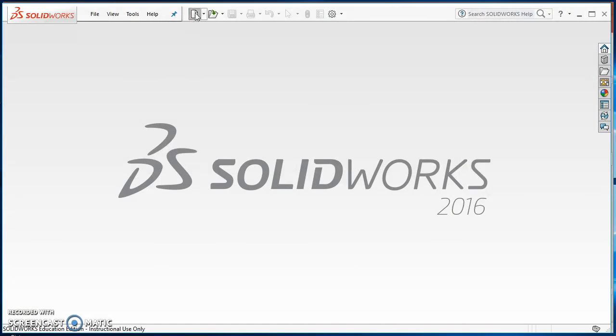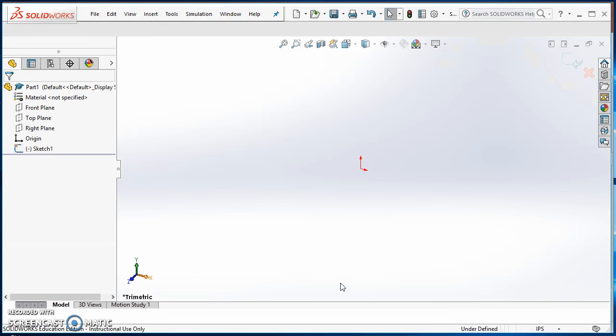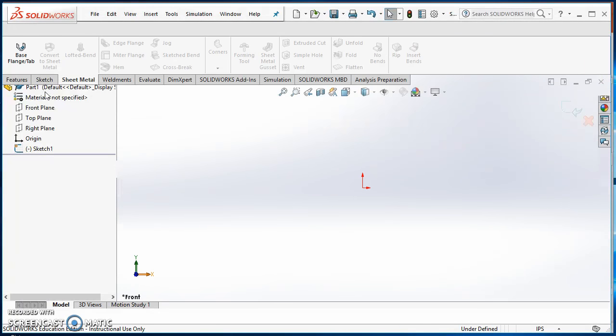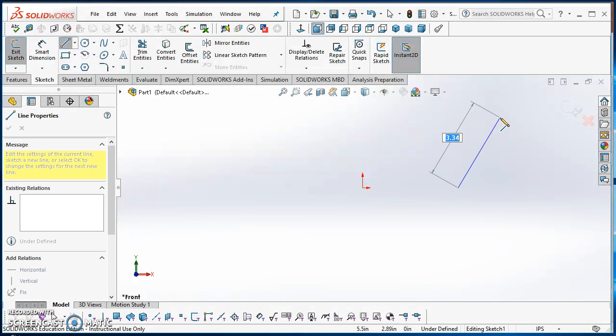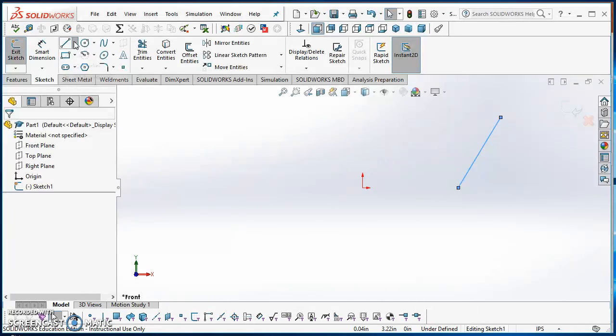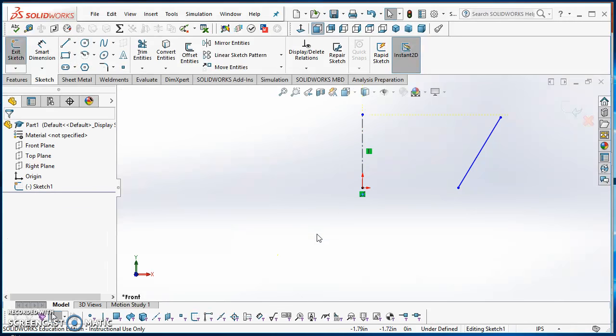So I'm going to go into SolidWorks right now. I'm just going to open up a new part, and I'm going to sketch this. I've selected a sketch on my front plane, and I'm just going to draw a couple of lines. I need a line that's going to represent what I'm going to revolve, and then I'm going to add a center line in here as well. That way I can dimension to that, and SolidWorks will pick that up as being my axis of revolution.